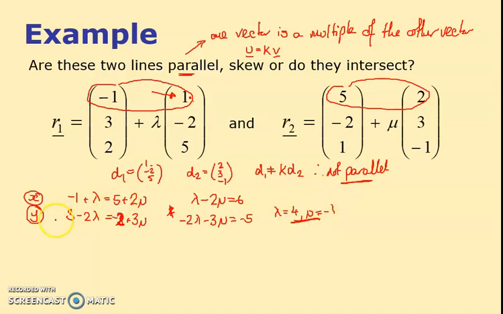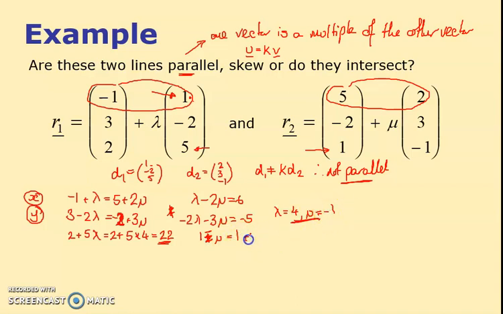Now, look, if I substitute this into my bottom equation, I should get the same on both sides. So 2 plus 5 mu, lambda, sorry, equals 2 plus 5 times 4 equals 22. So going into the left-hand side, it is 22. But let's go on to the right-hand side. It's 1 plus a mu. In fact, it's a minus mu. Let's get it right. So that's 1 minus a minus 1.